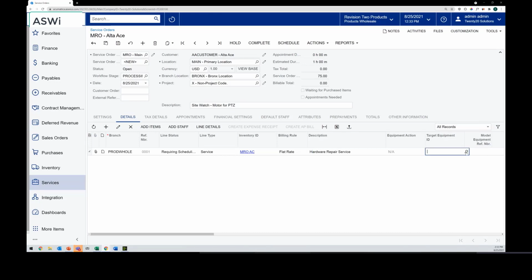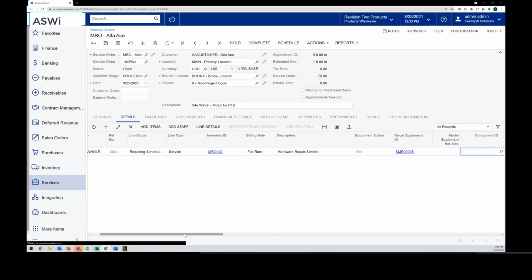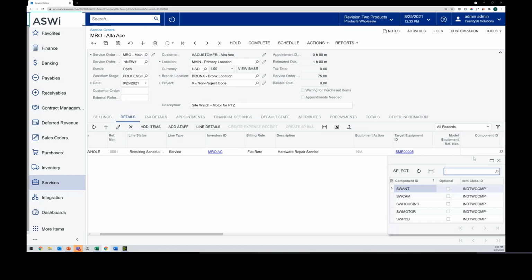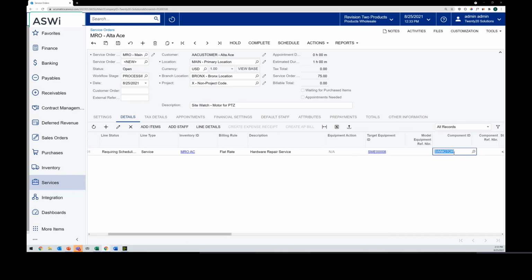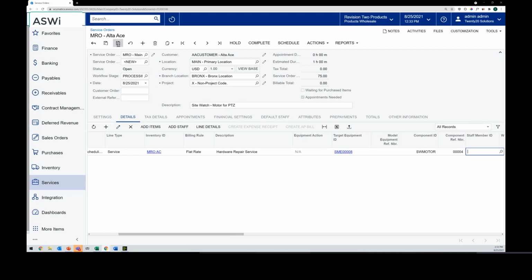And because that customer has purchased this item from us before, and we shipped it out at the very beginning of our process, we are able to see that equipment inside of the system. So in this case, we'll go ahead and select that equipment that we'll be working on. And then we can even go down to the lower level if we so choose to say we're going to be working on the motor on this particular piece of equipment. So we can actually get down to the component level to start tracking how our items are progressing. Where we select our motor, we actually have that serial number logged inside of the system as well. So I select that down below.